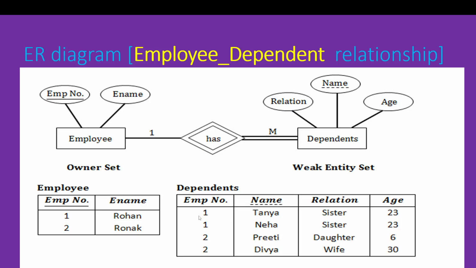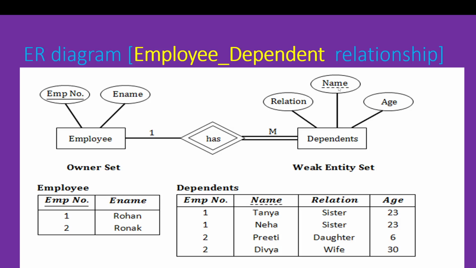Okay, so now we need to discuss how this is represented in the ER diagram. You can see employee number is marked with a solid underscore. But you can notice here in dependent, this name is marked as dotted. Because this is a partial key, the primary key is always marked with a strong, bold line.